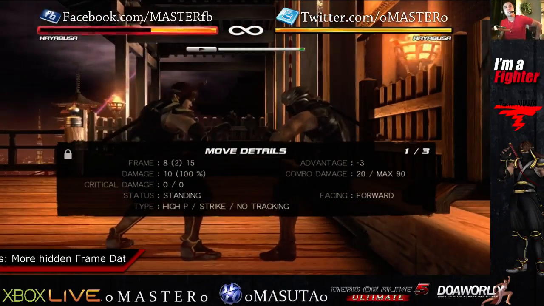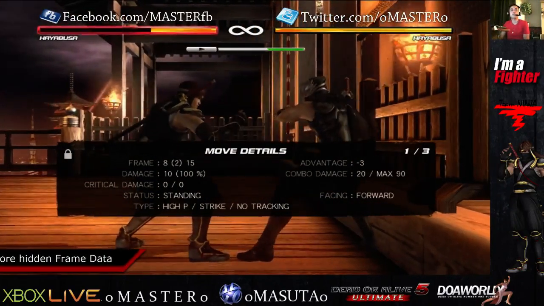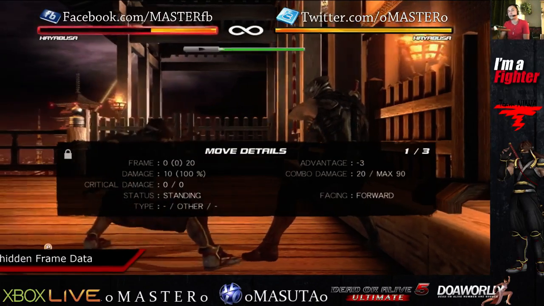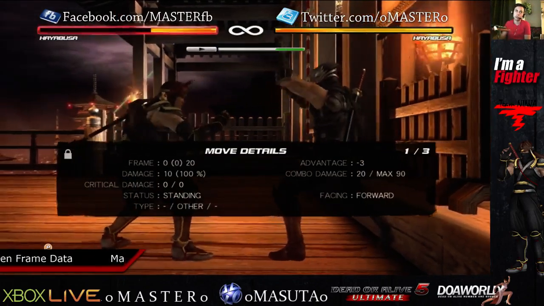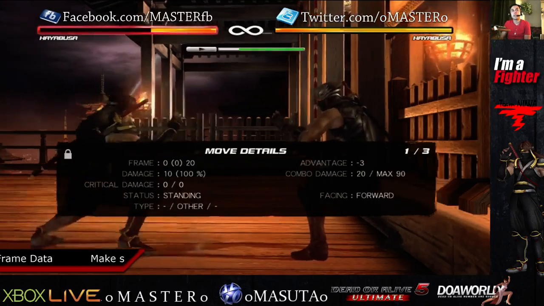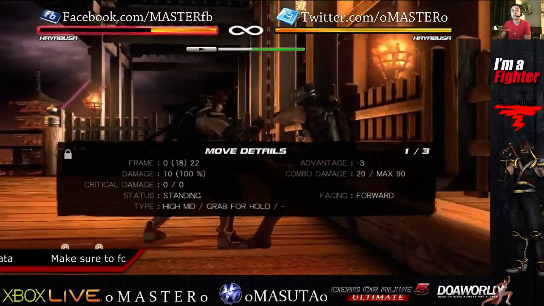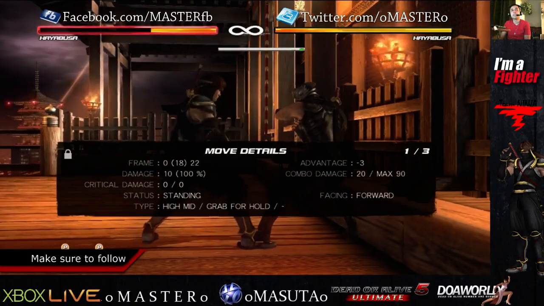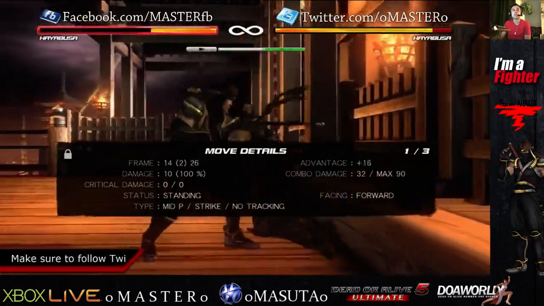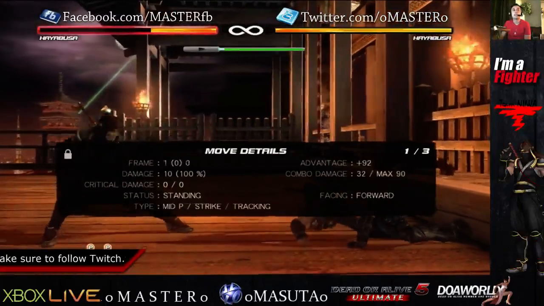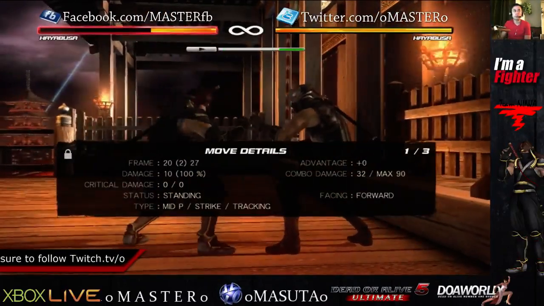So now I'm gonna go ahead and knock him into the wall and do another move. This move right here, just so you know, takes 20 frames. Technically, it's 21 frames because it has to go into the stance. I'm pretty sure it's 21 frames. So what I'm going to do is this setup works because it's already pre-timed. This takes 20 frames. That takes 20 frames. So 20 frames plus 20 frames is 40 frames.